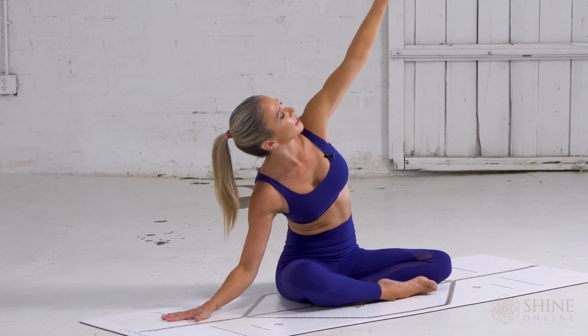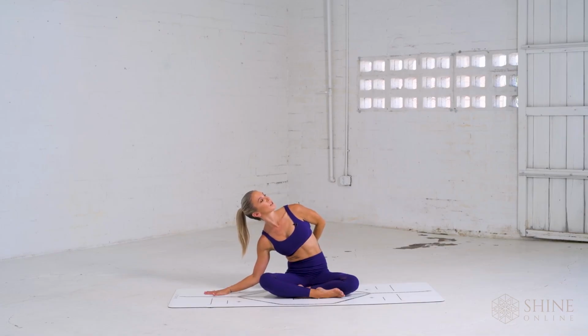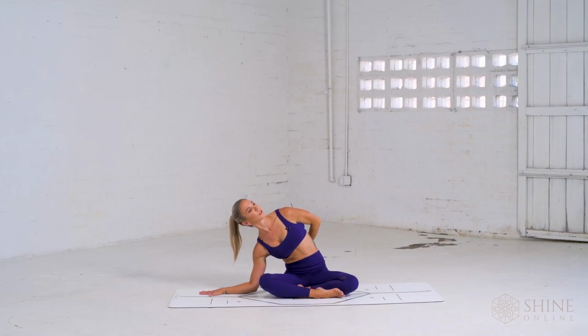Taking back of hand into smaller back, opening up the front of the chest. Sink a little deeper. If it feels good, you can come all the way down onto your elbows, but listen to your body. Hold 4, 3, take that gaze to the sky for 2.